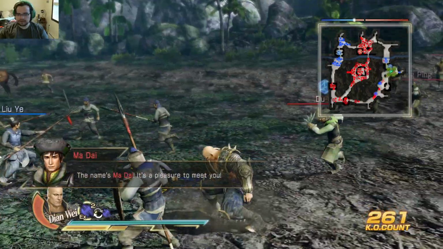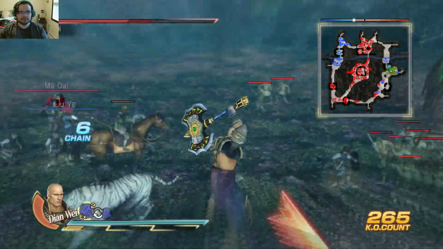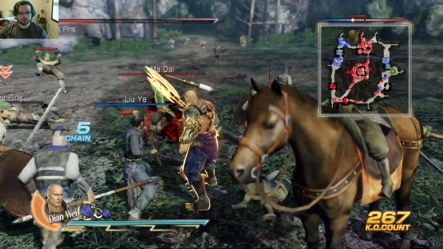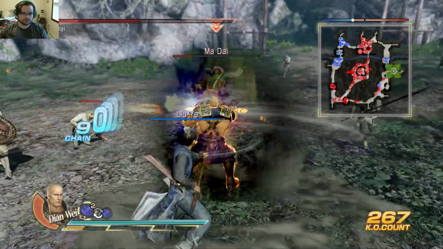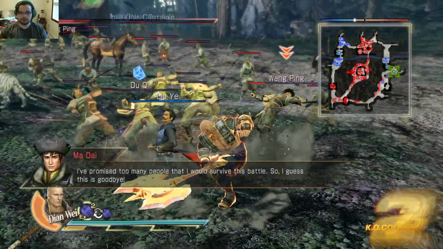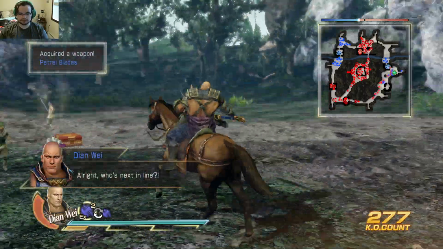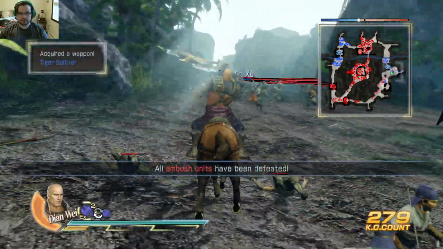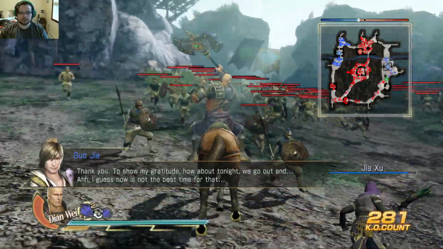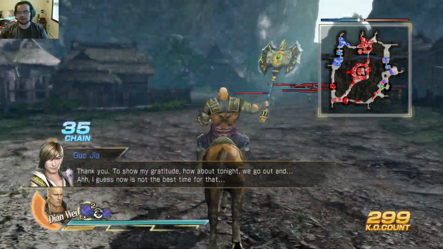Come here, Ma Dai. Ma Dai. It's a pleasure to meet you. What?! Too many people, I don't think I would survive this battle. So I guess it's a goodbye. Knock him out of my Musou. To show my gratitude, how about a night? Go in. Time for that.